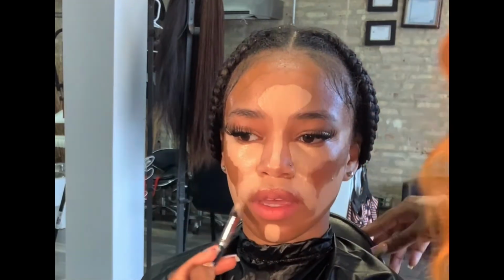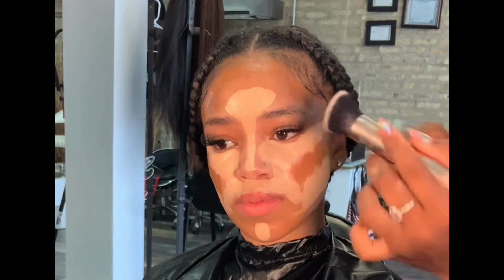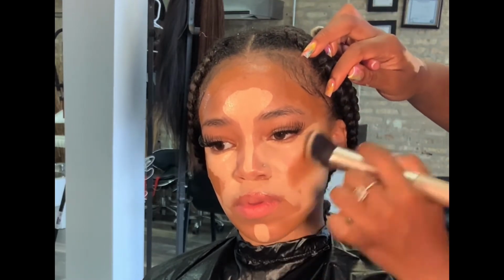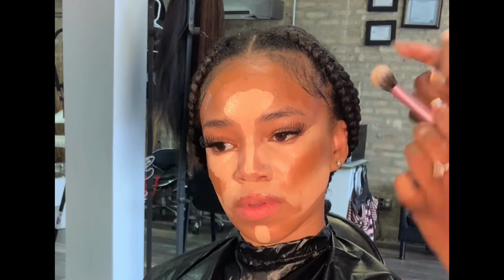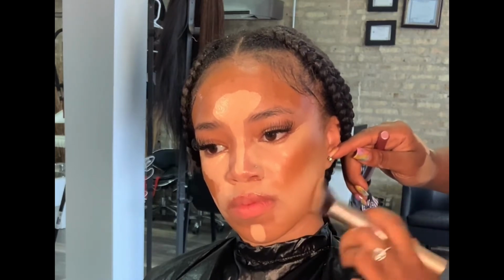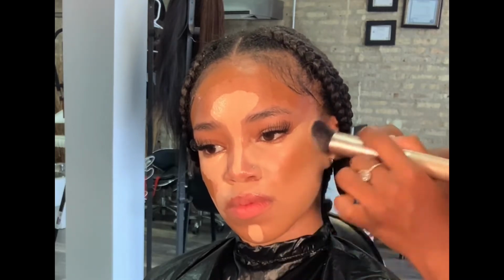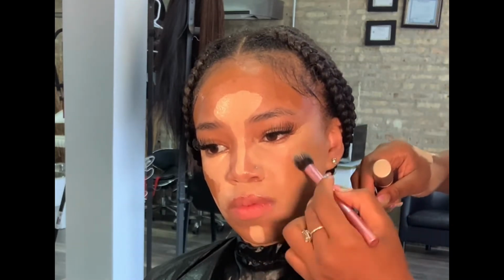So after I did that, I went in with the foundation brush and started in those areas, and I started to blend. With this look, blending is key. Y'all have to blend that makeup. I be seeing some of y'all like, I ain't gonna judge what somebody say. If you ain't got nothing good to say, don't say it at all, okay? Because y'all don't be blending. That's one thing that really gets me through a lot of my processes. The brush is number one, and also the blending number two. Be patient. I be seeing so many people trying to rush. I be like, girl, you pay your hard-earned money to sit in this chair, okay? I'm gonna make sure you be okay.